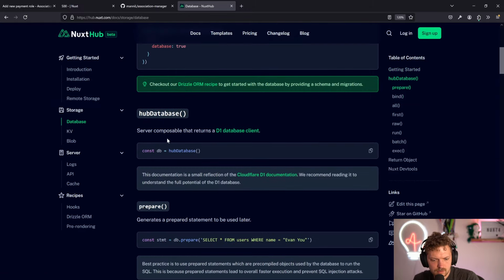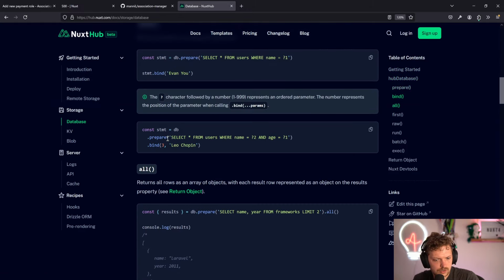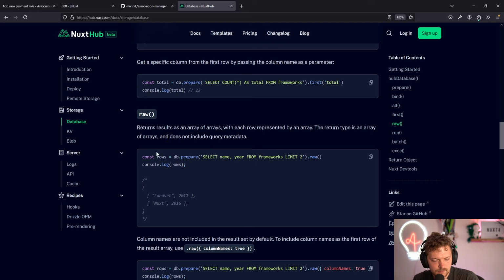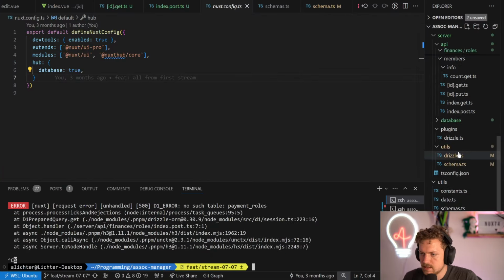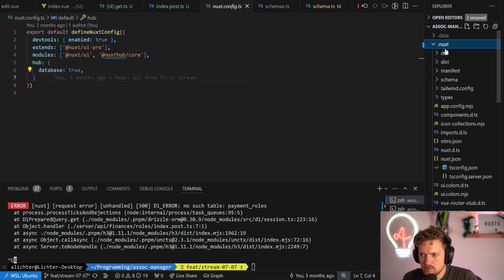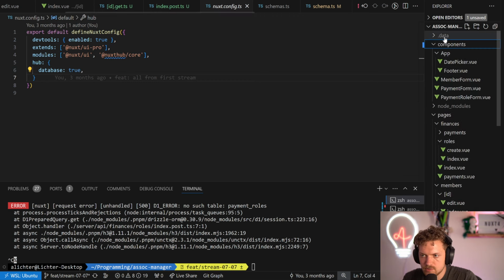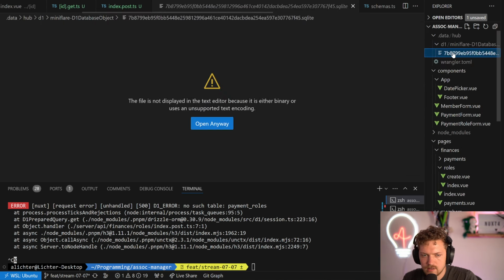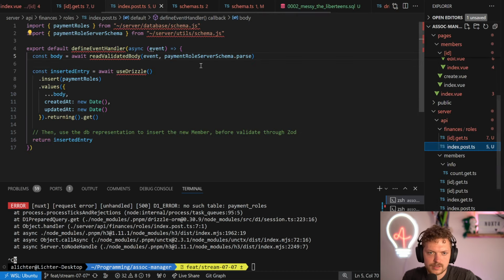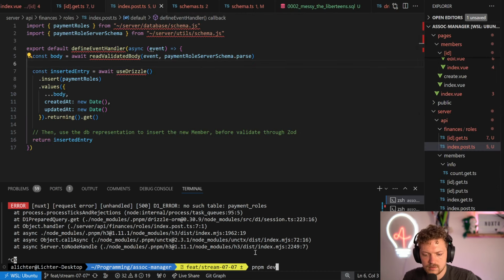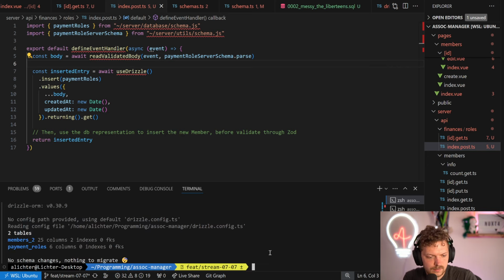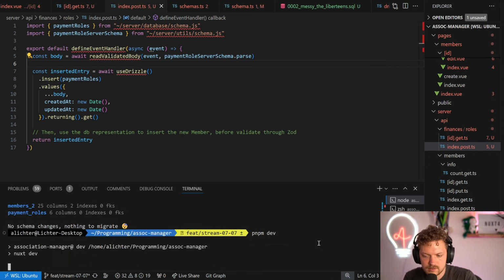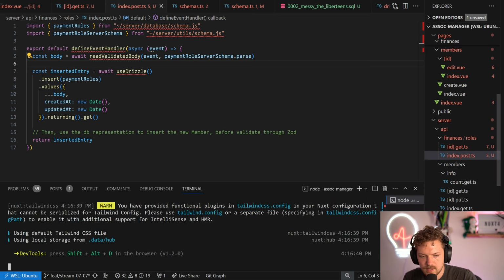So yeah, I think we can just yoink everything and bring it back. Let's try that. Let's say we have the .nuxt folder here, which we can yoink. That's the D1 Miniflare database connection we can also yoink. So now we can once again kick off generate. Nothing happens, which is correct. npm dev. And let's see.